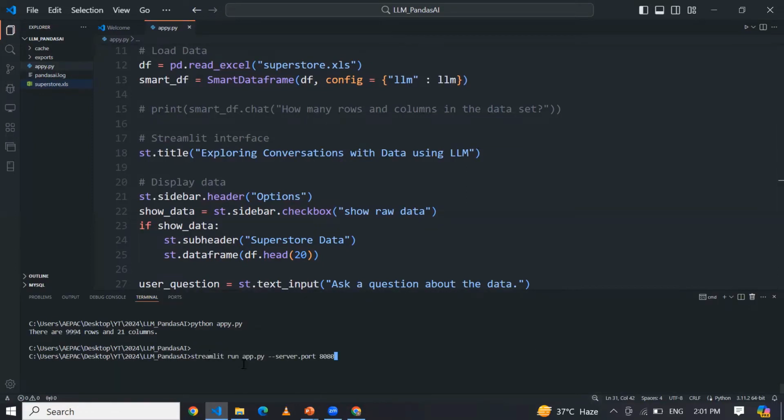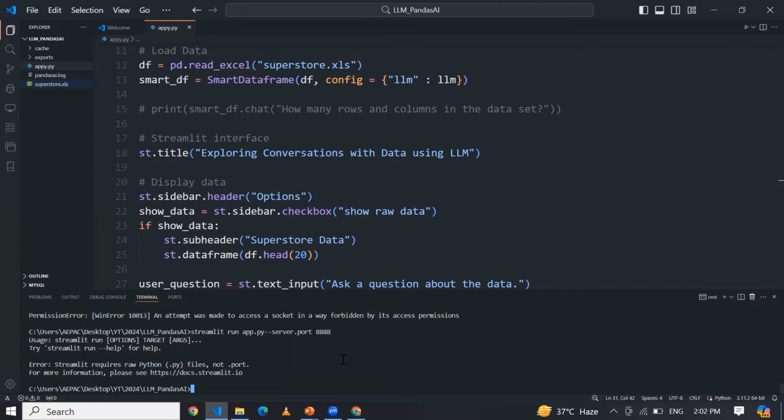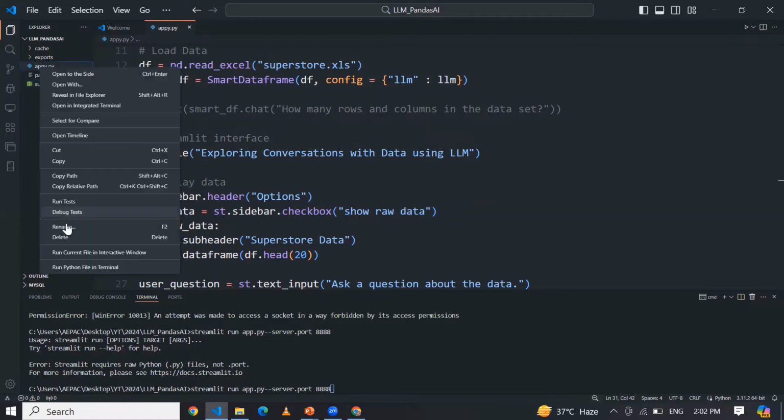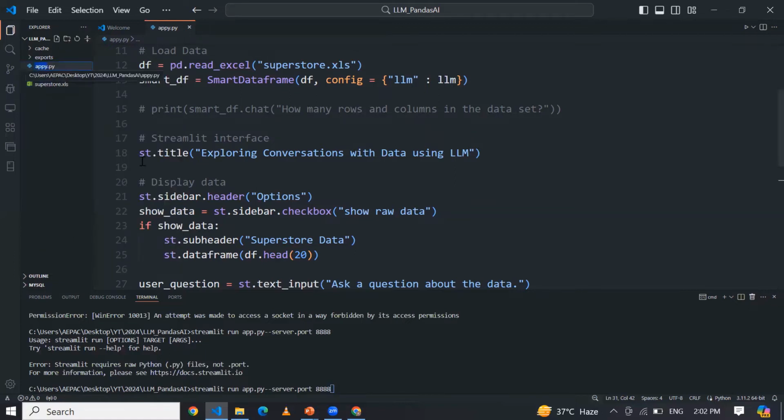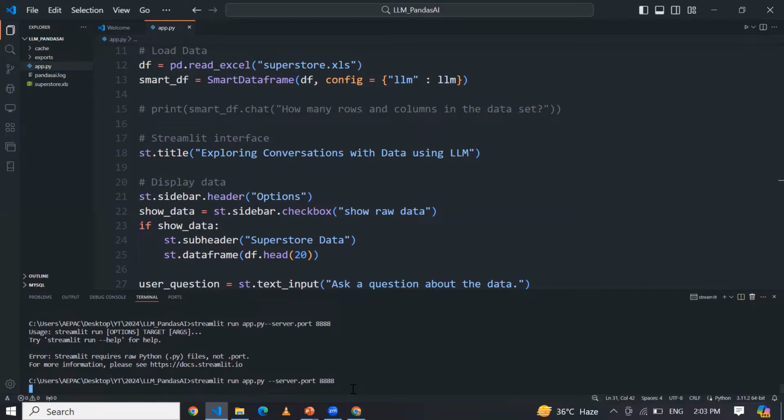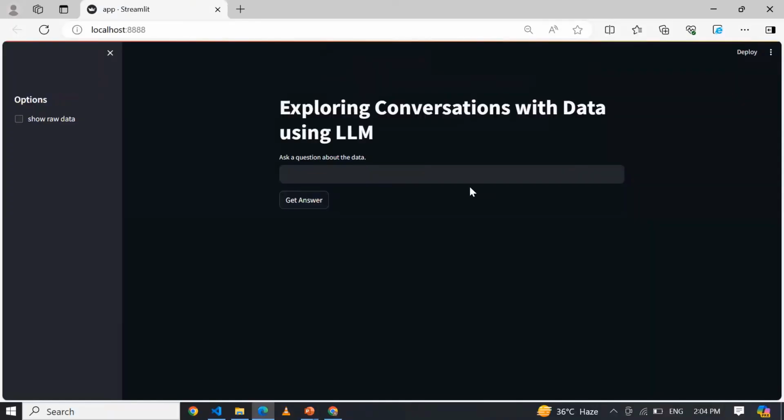Now let me try only this particular code right now. So simple, streamlit run app.py, and here I am using this specific server port. All right, guys, so this spelling is wrong. Let me correct this spelling. So it should be app.py. Now it will run. So guys, it ran successfully. This is the Streamlit environment, and here we can ask the query.